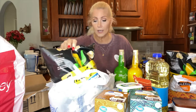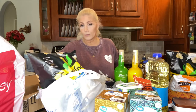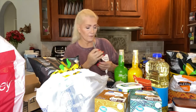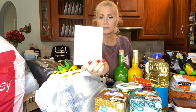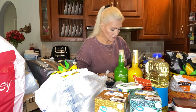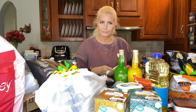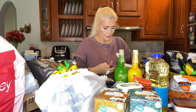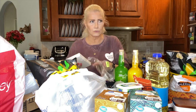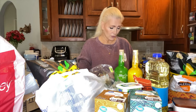So I also got a PR package that I wanted to do an unboxing for. I will be doing a review of it. This is from an Amazon seller. This is called Born Pretty, professional nail art. What they sent me is a collection of gel polishes, which is great because that's what I would want. And the color is like nude pink or nude transparent. I don't know, but I will know when I do the review, I'll know the names of them.